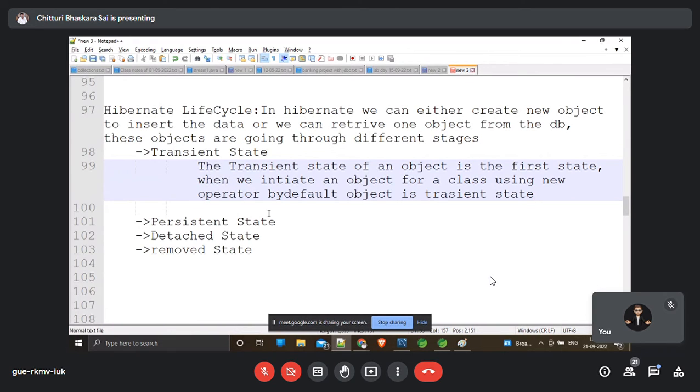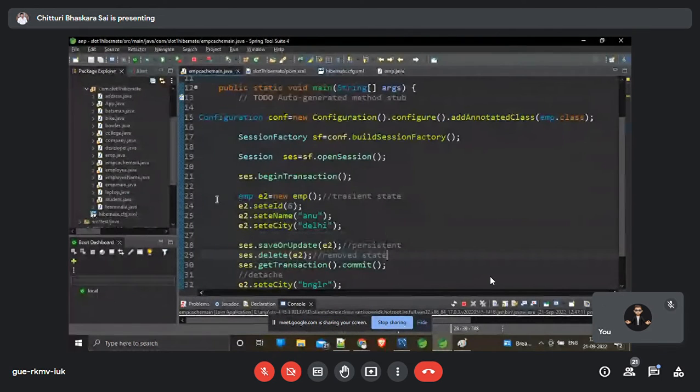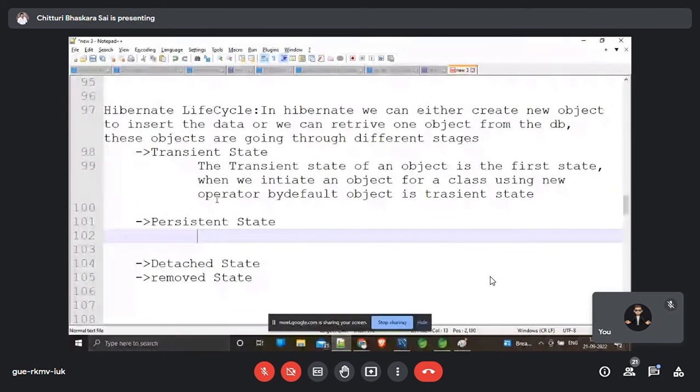Now coming to the persistent state. What is meant by the persistent state of an object? I explained it as the saving state, but we need some vocabulary.